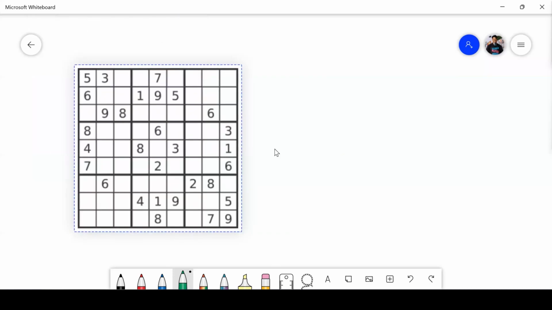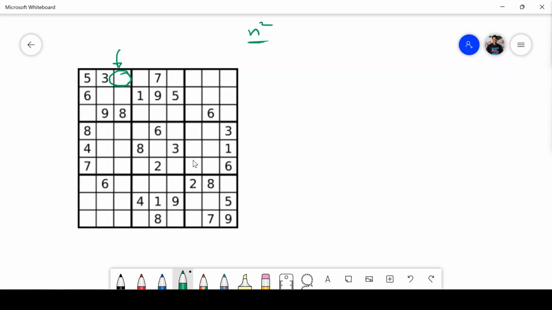So if I want to fill the Sudoku, what will be the first step I take? As a person, what is the first step you will take? Yes, find an empty box. Let's say I find this particular cell. I'm looking and looking, doing a for loop, a 4 into 4 loop, basically an n square loop. And in the n square loop, I find that this cell is unfilled. So I have to fill this cell, right? Because I want to fill all the cells and my program is doing it for me. So I'll just come to this one.